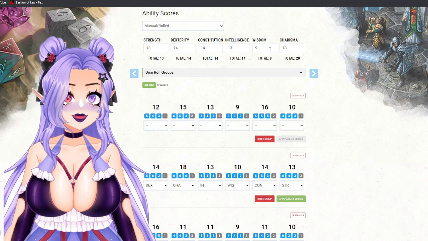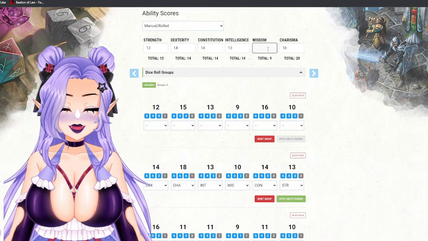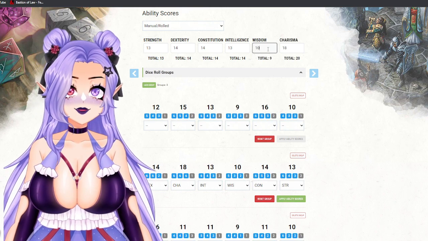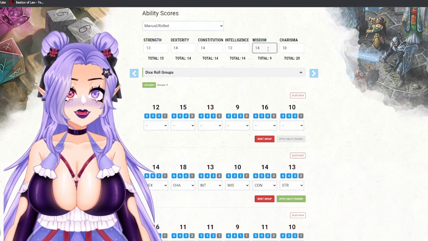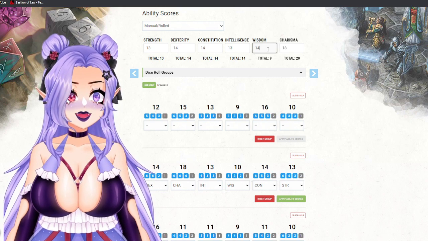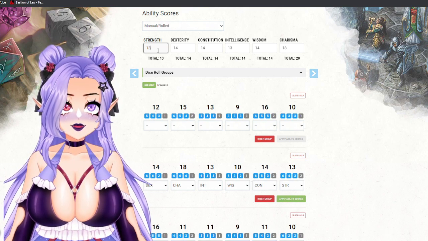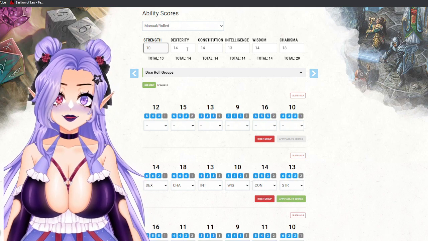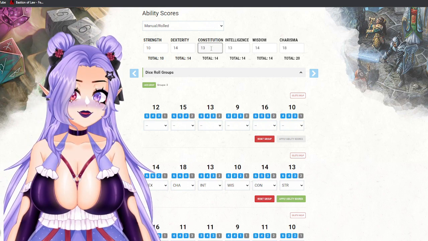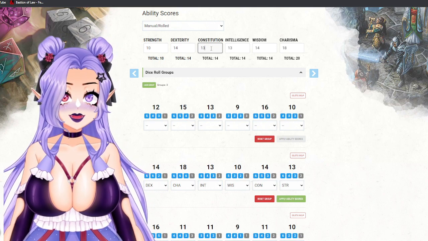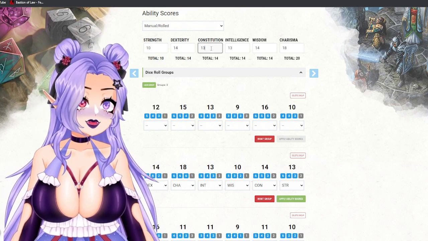So like if you always want to have your stat total less, you're also allowed to do that at my table. But say if you wanted to, so this was a 10, right? That's a 19, not. But if you wanted to just make this, let's say a 14 for wisdom, then instead what you would have to do is make sure that the point total was what it was. So instead of that 14, this would be a 10, let's say, and now our constitution is going to be a 13 instead of a 14. So in the end, it balances out, but I think it just gives my players more creative freedom to actually do what they want and make sure that they're playing the character that they really want.